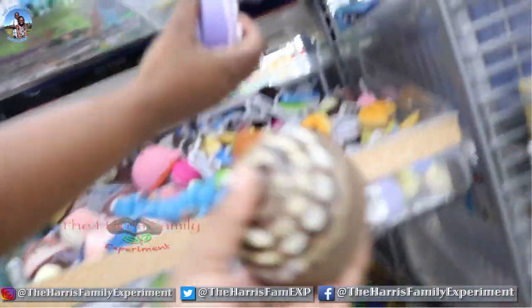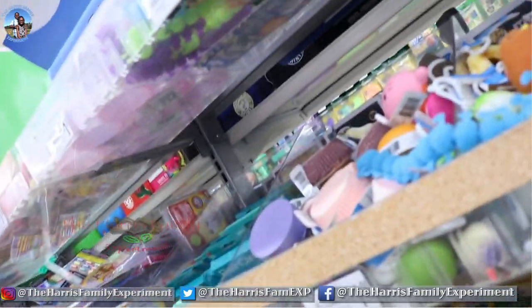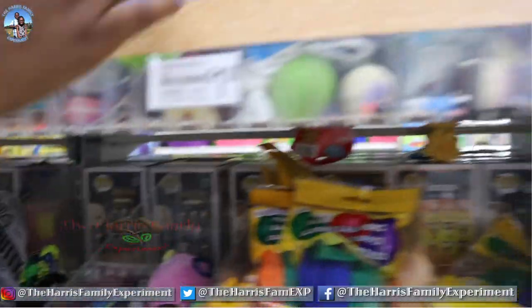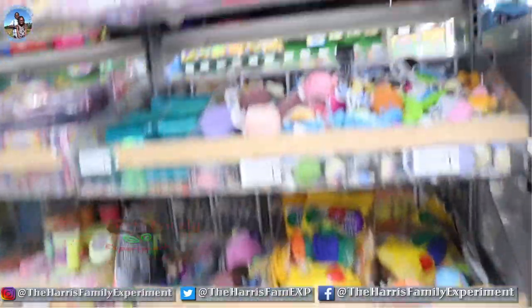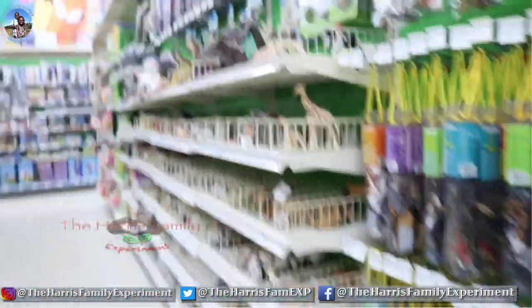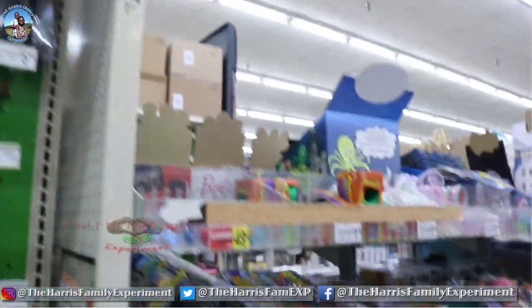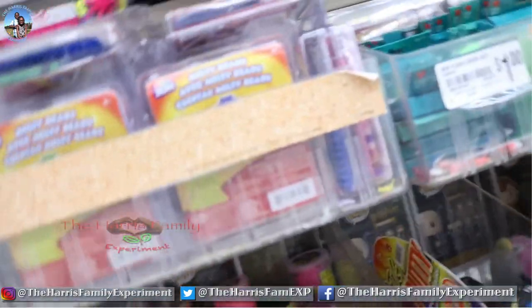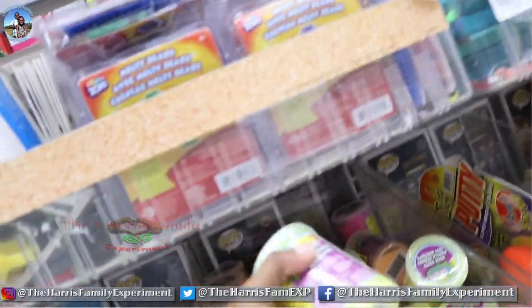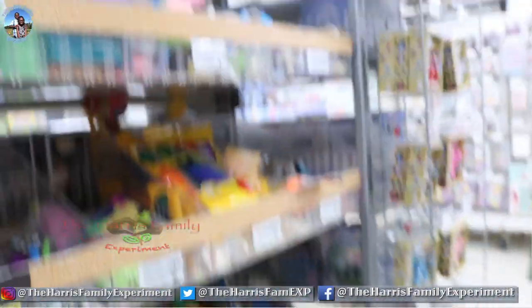Look at these squishies. This is the thing, people be ripping stuff up. Oh, yeah. They're dumb. Some kind of cute ones, though. They got this right here, but we already have one. I don't know if y'all are even looking at the right spot. We are looking this way like we were last time. I know. I'm not talking to you. Let's get a flarp. I can't find it. I don't see no squishy.